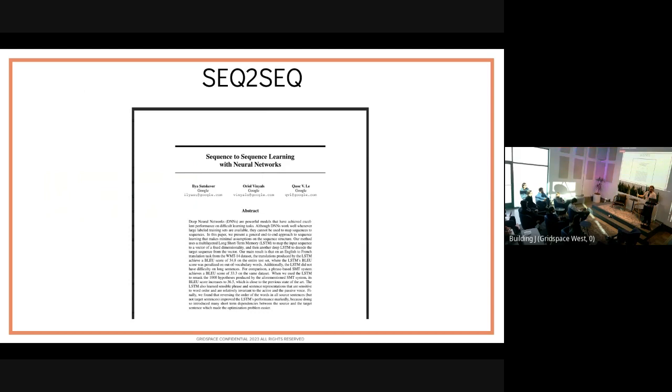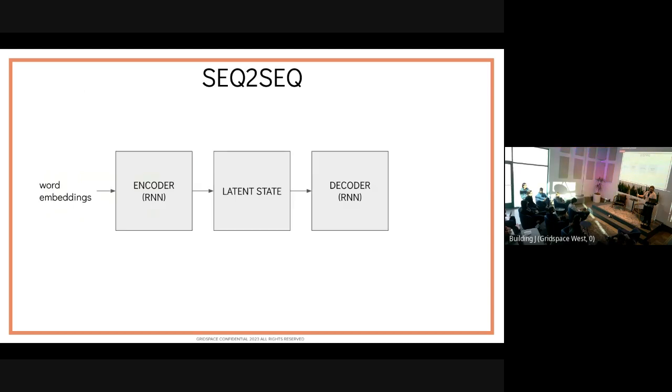So this is the original paper on sequence to sequence learning. The idea is we're going to have now two recurrent nets. The first one's going to be called the encoder, because it takes the stuff that we understand, like words, and it encodes them in what's called a latent state. Latent just means hidden, like latent heat in thermodynamics. It just means something you can't completely comprehend or see. What that means is we're basically encoding maybe an idea. So let's imagine I say in English that I need to go home from school early today. Maybe the latent state would encode the idea of needing to go home early today. That would allow the decoder to then translate that idea into French.